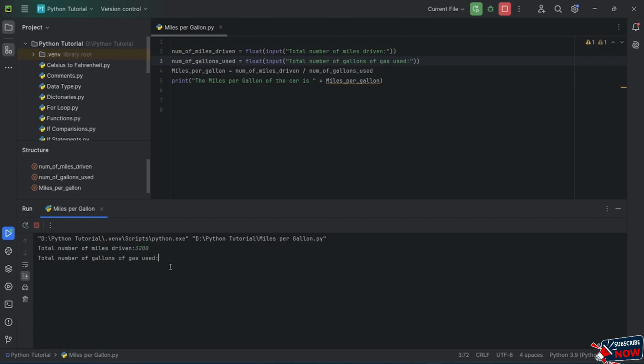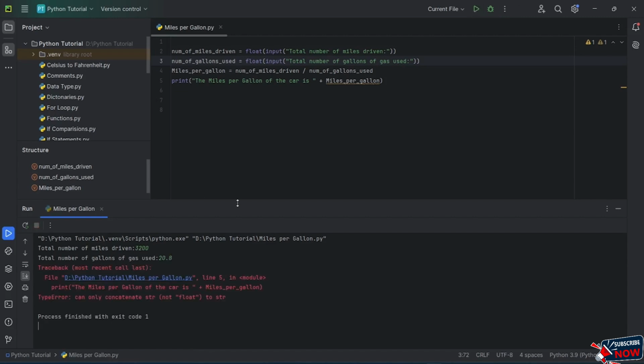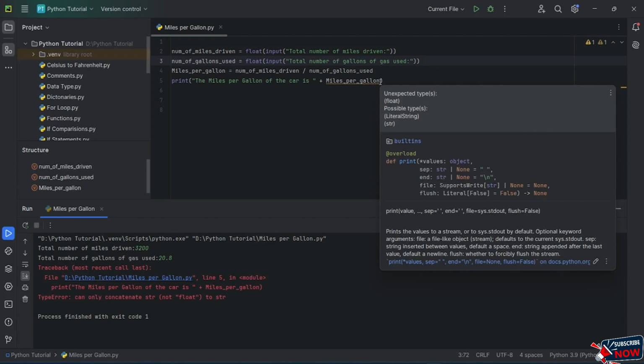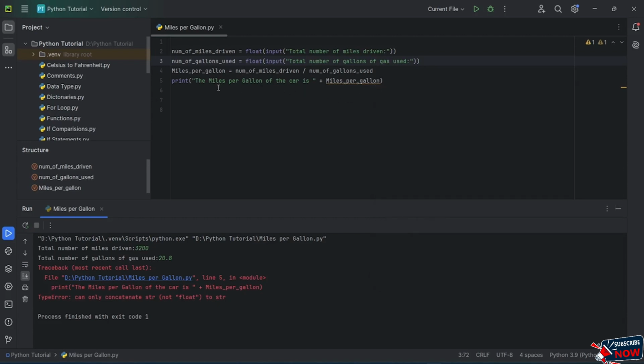And now I will put 20.8. If I click enter, you can see it shows me that I have some problems with my code. Let me try to find out what the problem is.